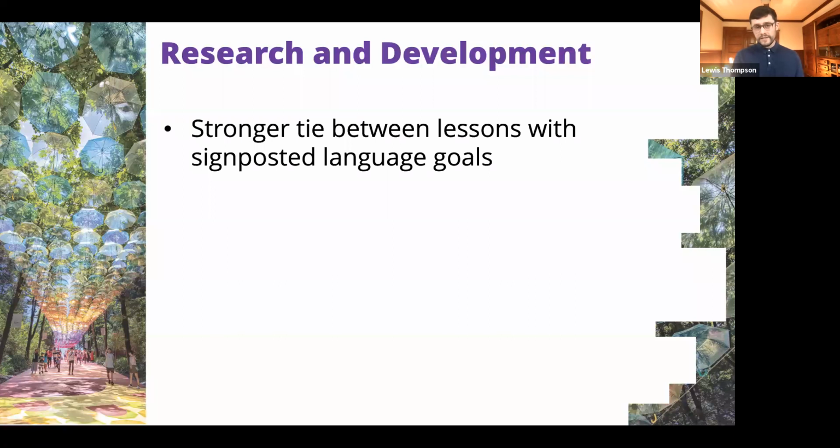Each unit of WorldLink is split into 2 lessons, Lesson A, Lesson B. Both lessons explore the same topic, but one common theme in the feedback was that the transition between these lessons in some units could have been better. We knew that we needed to make changes to the content, but we also knew that we needed to signpost real-world and relevant language goals to show progression and achievement. In addition, we needed to rethink how students apply and assess their language goals at the end of each unit.